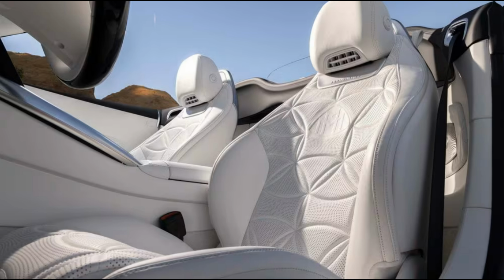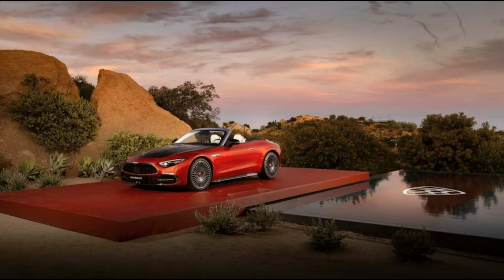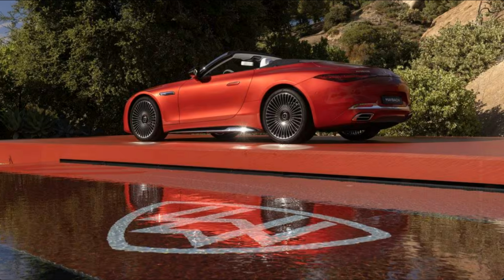Changes beyond the logos. Let's run through the changes from front to back. The new 2025 Maybach SL680 gets a unique grille, a stand-up Mercedes hood ornament, not a Maybach logo. That seems like an oversight, and a chrome strip down the center of the hood. The windshield is framed in chrome, and while we are told this was an unintended consequence, under just the right conditions it reflects the sky and makes the windshield seem to disappear. Shield your eyes, and let's skip over the dazzling white interior for just a moment.